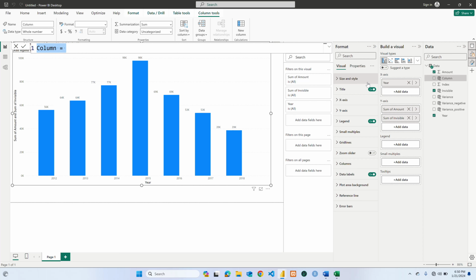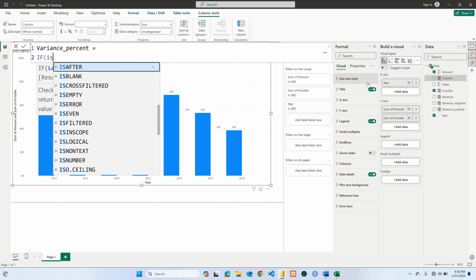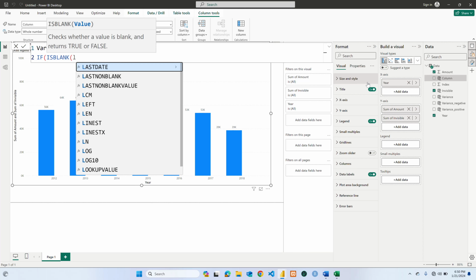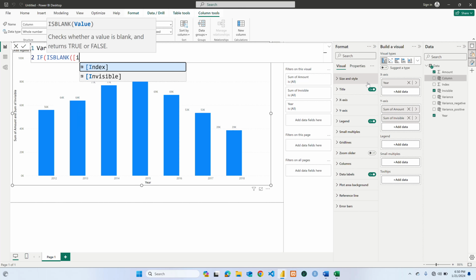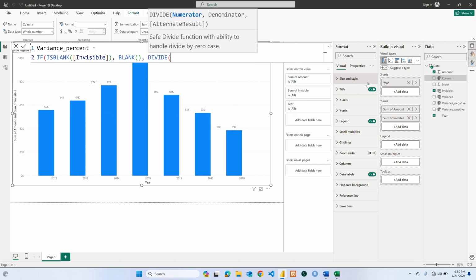Let's call it variance percent. So it's the same thing. We're going to use if is blank, invisible, need to close the parenthesis, blank. Yes. So what we're going to do is to divide. We use the divide function.